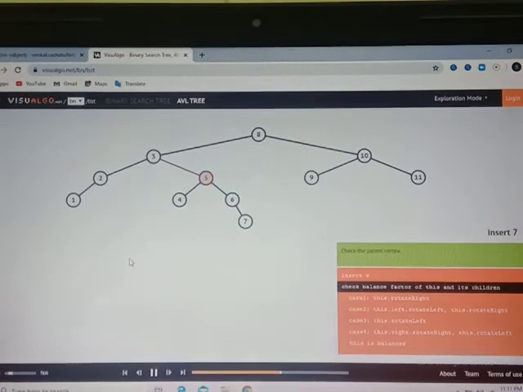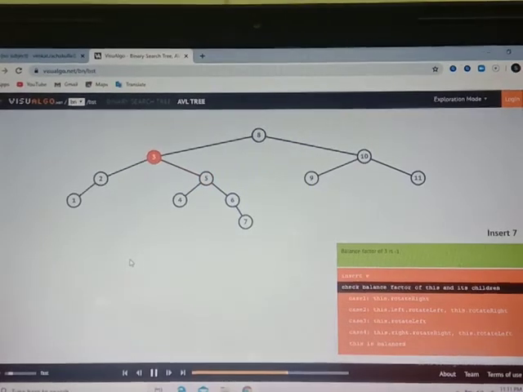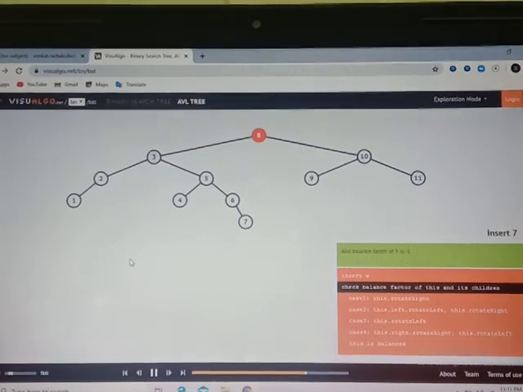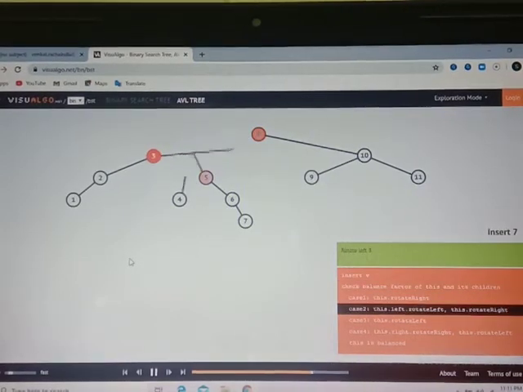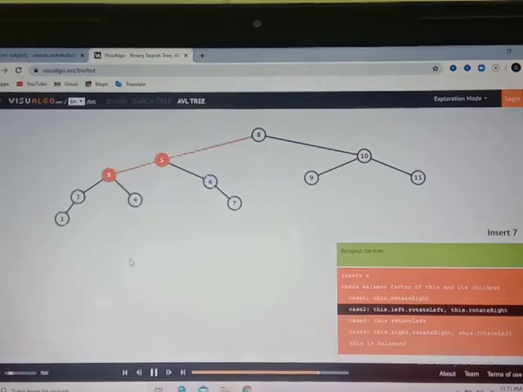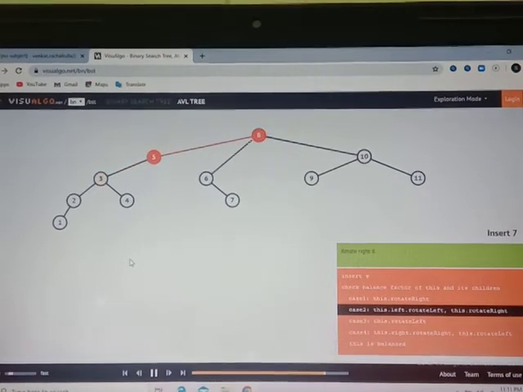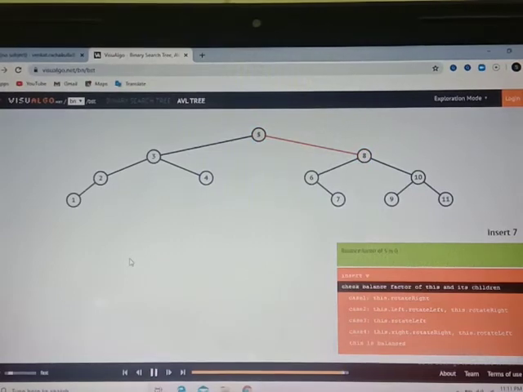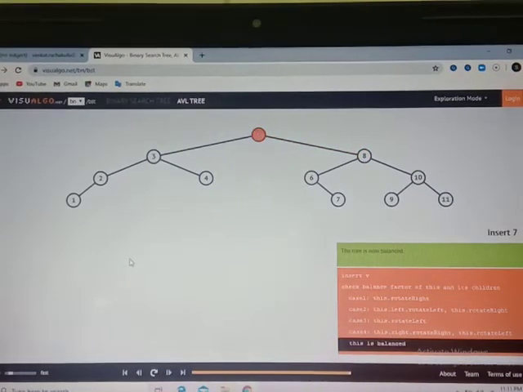See carefully, we are going to have the balance factors. The balance factor of 8 is 2, which is violating the balance factor condition at node 8. First we are going to rotate the tree towards the left and again we are going to rotate towards the right. So that's why this is called left to right rotation.